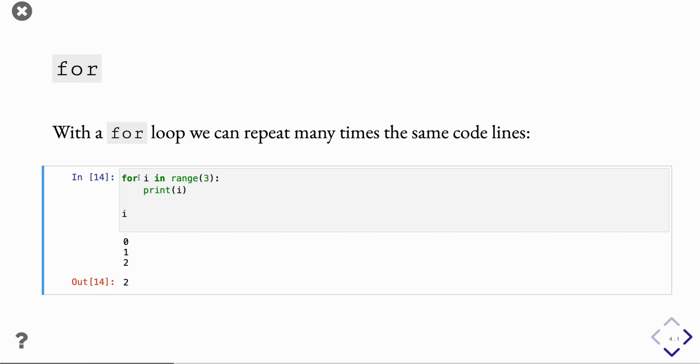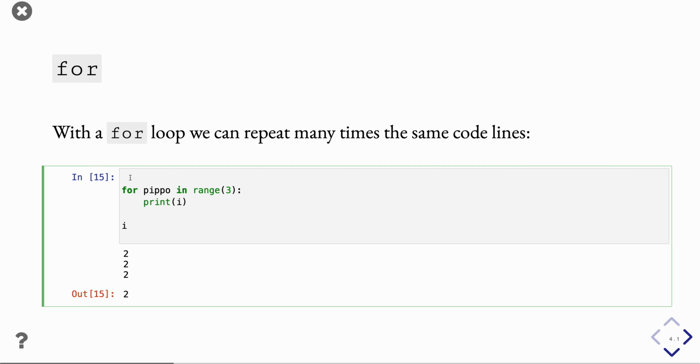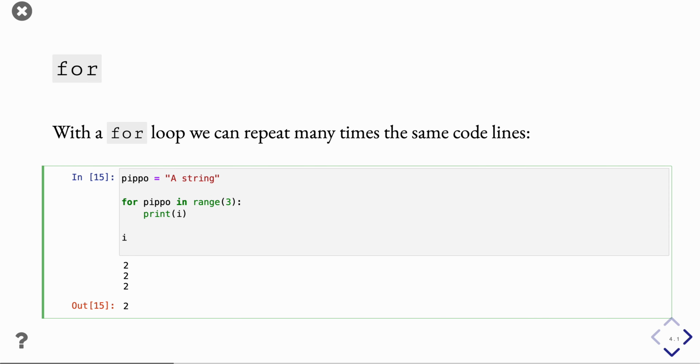Okay, so if I now write people, I will print 2, 3 times. So remember, this is important to know, because sometimes you can have bugs. You have a variable that was called people equal to a string, whatever, and then you use the same variable to be looping in a loop.